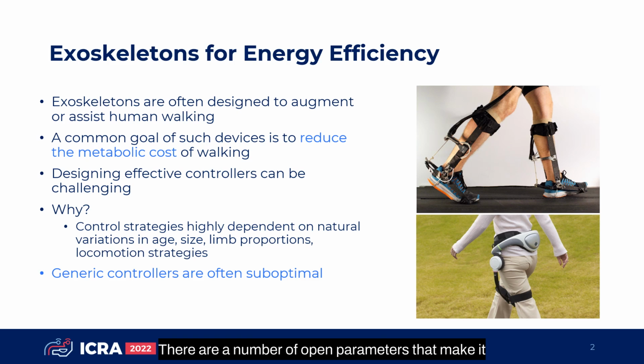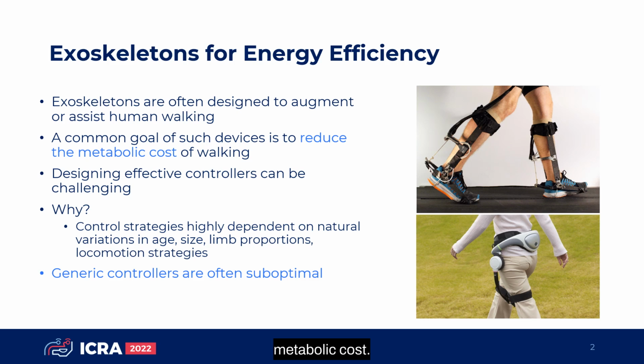There are a number of open parameters that make it challenging to design exoskeleton controllers that consistently achieve significant reductions in metabolic cost. For instance, the ideal control strategies can vary based on the physical dimensions of the wearer, as well as with age, the presence of any gait pathologies, or even differences in underlying walking styles. As a result, generic controllers are often suboptimal when considered on the level of individual subjects.